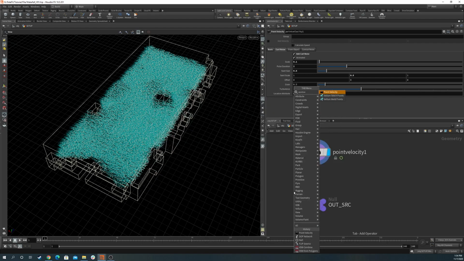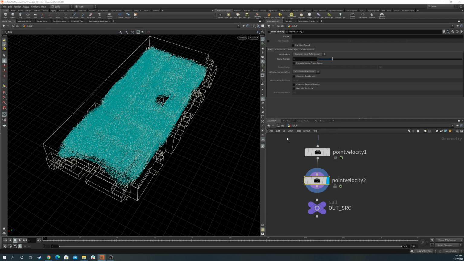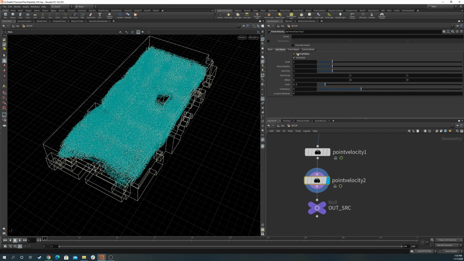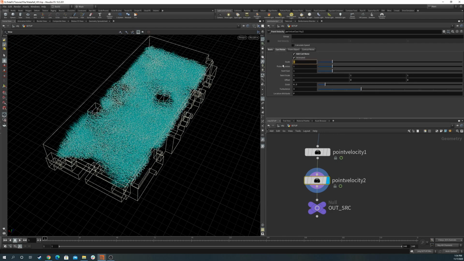And let's make another point velocity. Add curl noise, and also keep incoming. This scale, let's make even smaller. Pause duration 1.2.